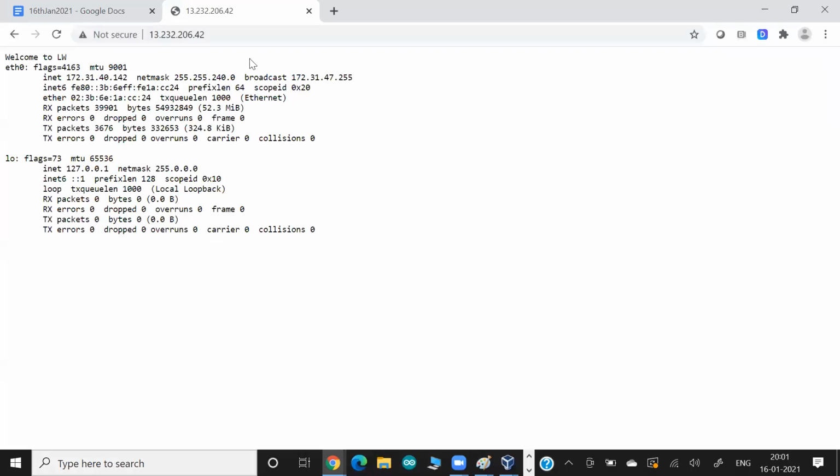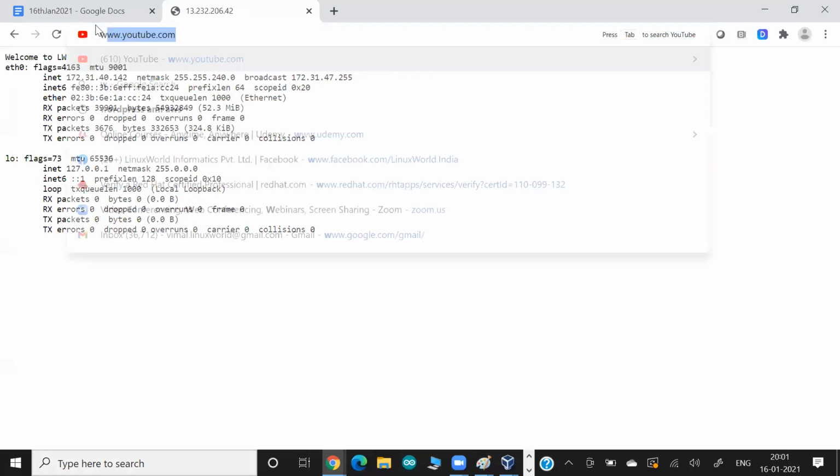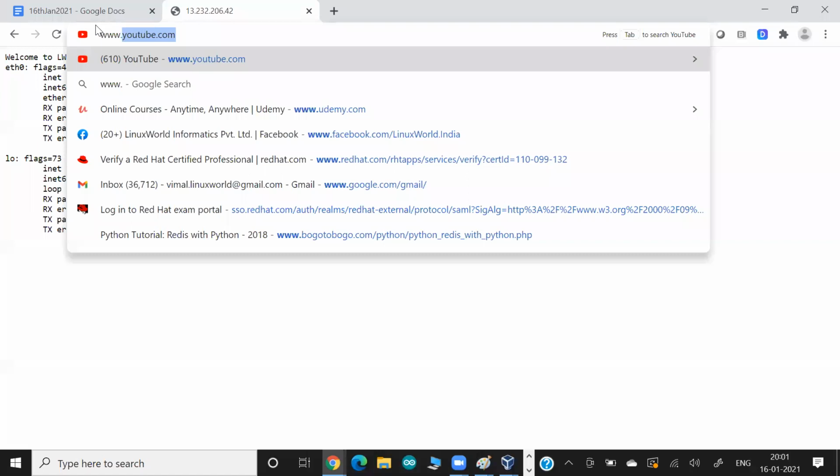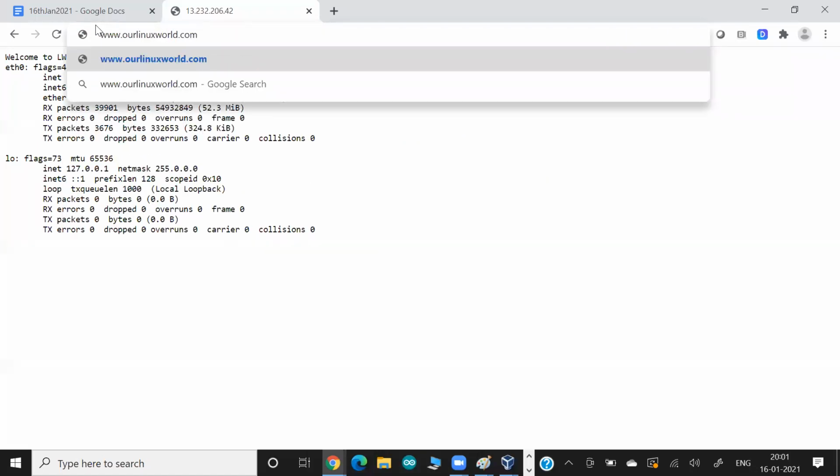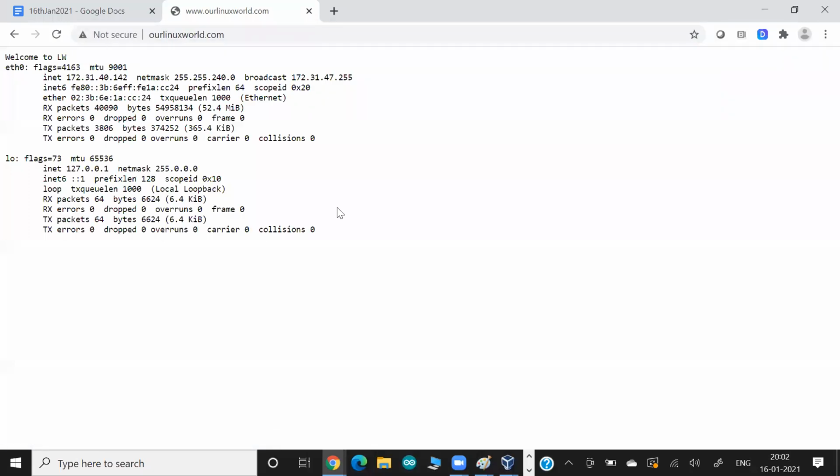But now you guys don't have to put your IP address. You can use your own personal domain name or host name, linuxworld.com. I see here the same output comes up. Same output comes up. So it is your choice which name you would like to give.